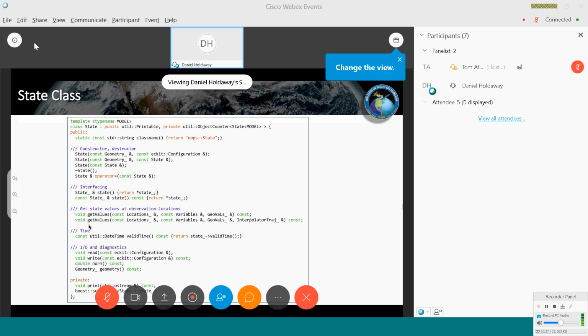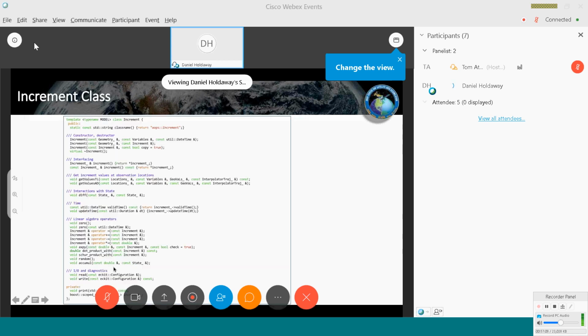The state, there's a bit more that we have to think about implementing. So again, we just have constructors, a few more flavors of constructor here. This is a copy, so basically the operator equals. One thing you can do is actually overload regular equals, plus, minus, divide with one actual object, so you can say one object equals another. Get values, which is the one we talked about, where we have to interpolate the state to the observation location, for example. Read and write, compute the norm of the state, and copy the geometry.